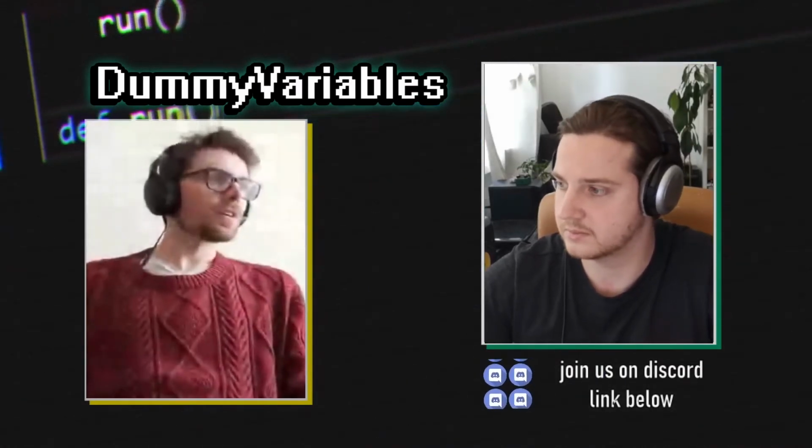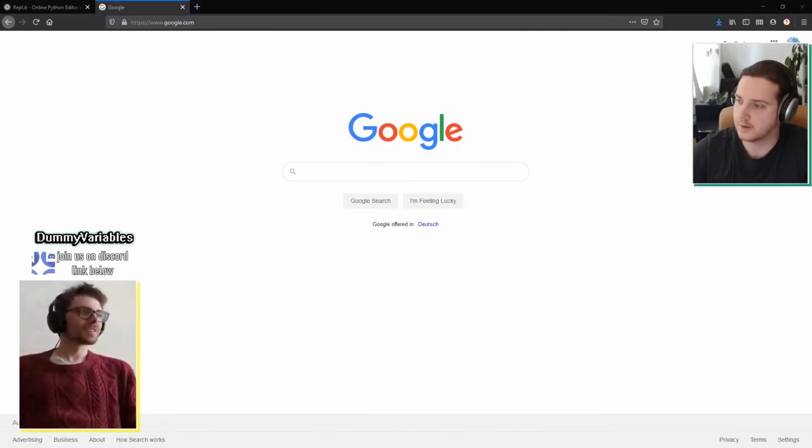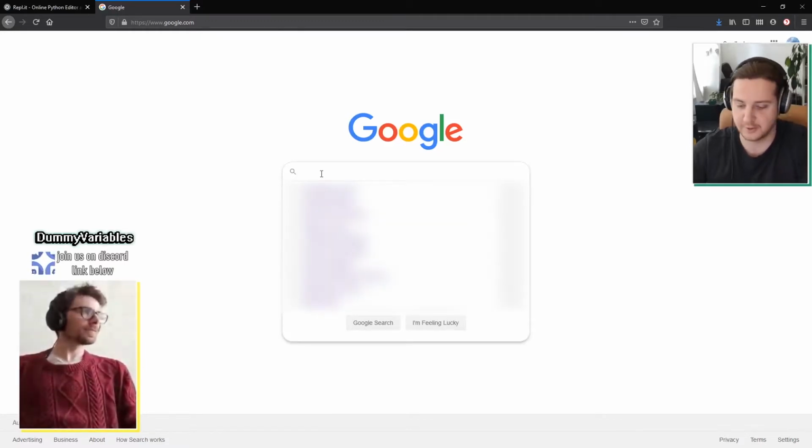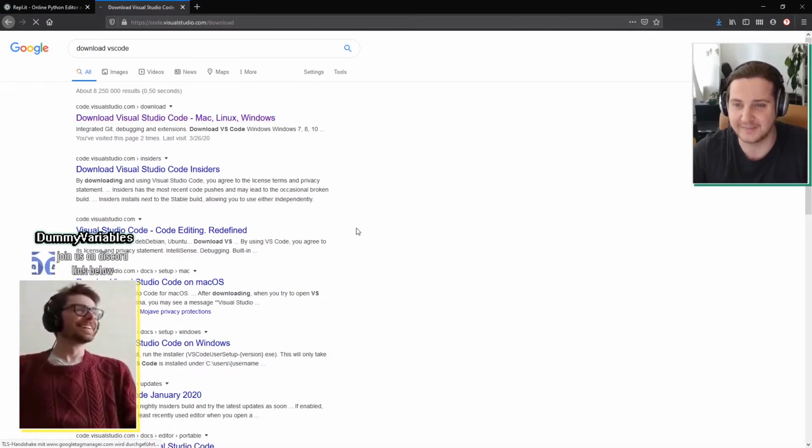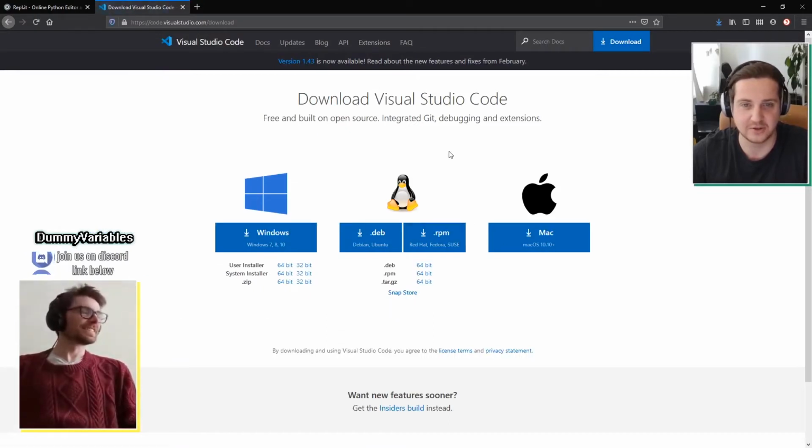Obviously, you know how to do this. Download VS Code. You've done it already. Right. But for people who haven't, just Google download VS Code. Yeah, let me Google that for you. As Nick has said, we already did this beforehand. What you do is you go into Google and click the first link here to download Visual Studio Code. Depending on your operating system, you choose which one you want right there and follow the usual install instructions, basically.